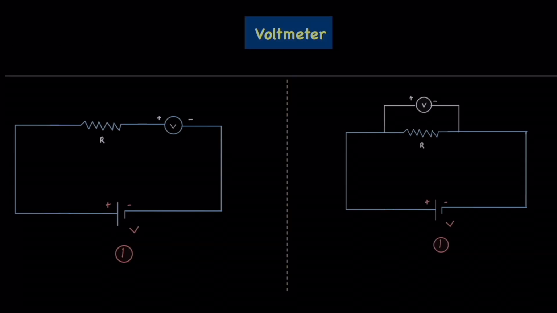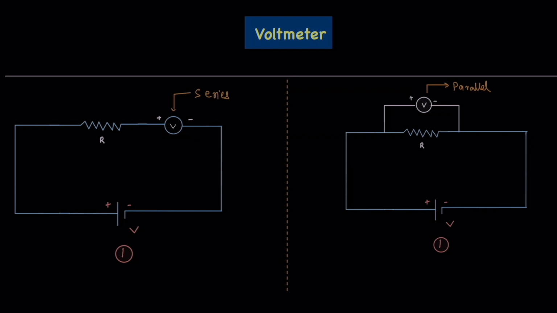Now we will study the arrangement of the voltmeter. As you see, we have two figures. In figure 1, we connect the voltmeter in series and here the voltmeter is connected in parallel. When the current moves from the voltage source, it is I, here also I. This voltmeter has high resistance. Because of high resistance, the voltmeter will disturb the flow of current.